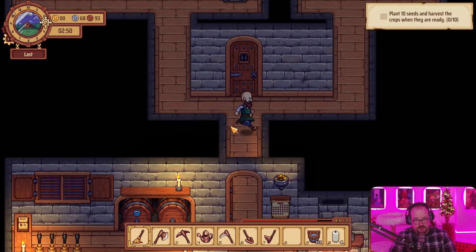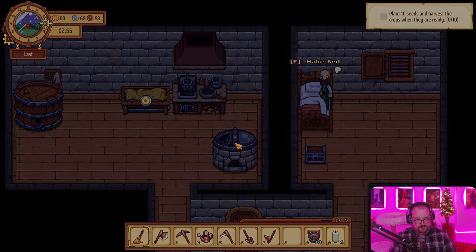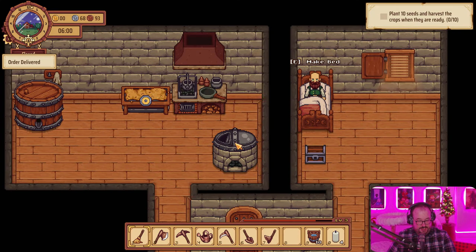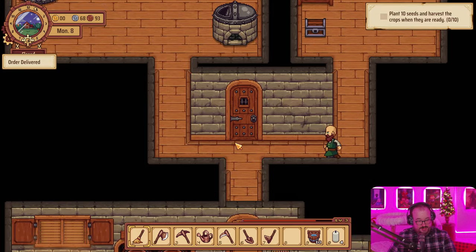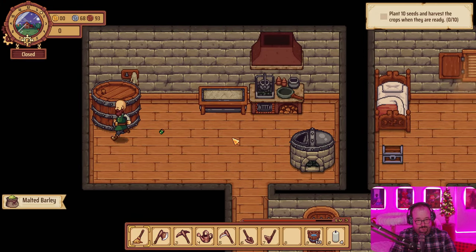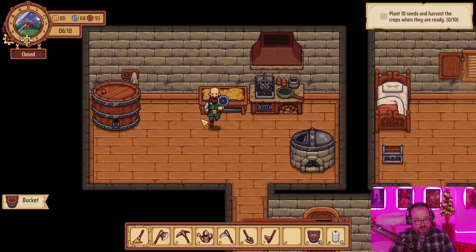Okay, it's almost three. I gotta go to bed. Uh-oh. Get in the bed. Get in the bed before I pass out. No. Woo. That was close. Malted barley.